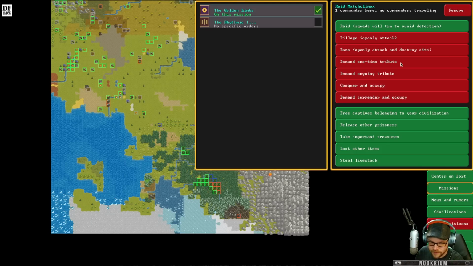So they give us stuff, I think it's once a year. We can go take this place, and my 10 dwarves will go stay there and it'll become part of our kingdom, part of our empire. Or we can just demand surrender and occupy without fighting. I'm just going to go there. I want to burn the place down. So let's go raze and openly attack and destroy the site.